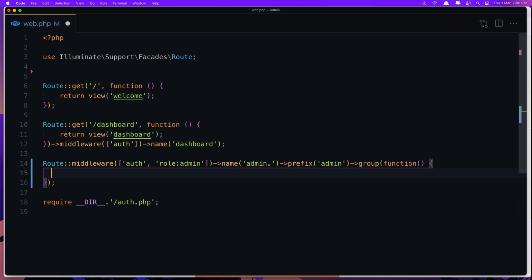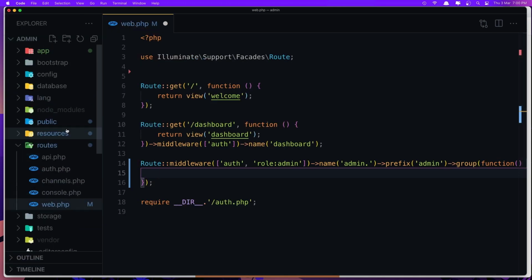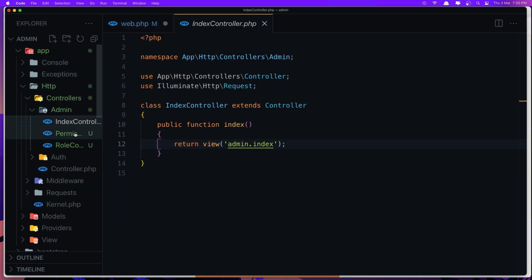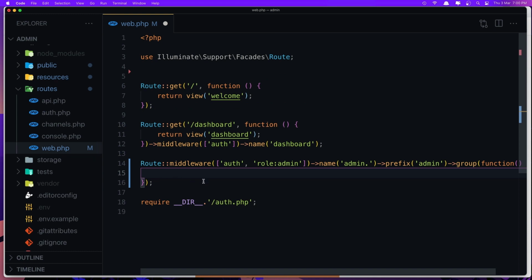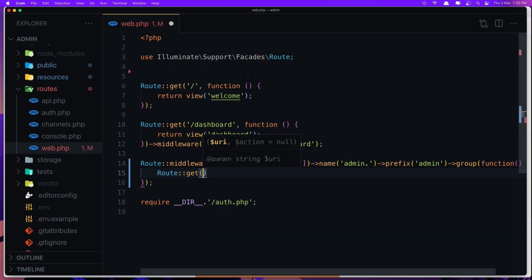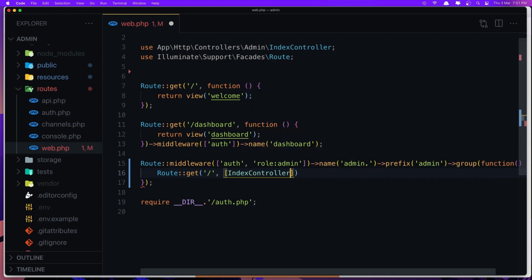And here now we need to add the default admin, and I think we have the controller admin. Yeah, we have this index controller which returns the admin index. So let's say here route and get slash, because we have the admin here, so just admin, and the controller is going to be index controller.